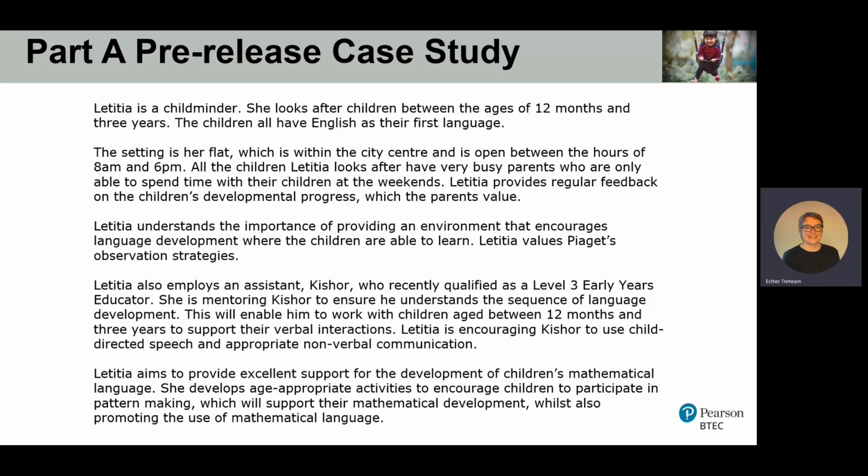The key here was for learners to read the case study carefully. For example, the case study clearly says that Letitia values Piaget's observation strategies. This would have steered learners in the right direction for their research. On the other hand, the Part A case study also provided information that was not required in the Part B. For example, all the children have English as their first language, indicating that the tasks in Part B would not relate to children who are multilingual or have English as a second language.